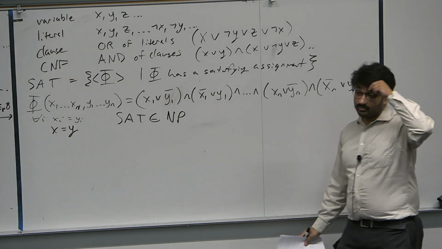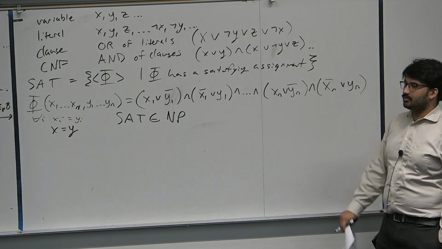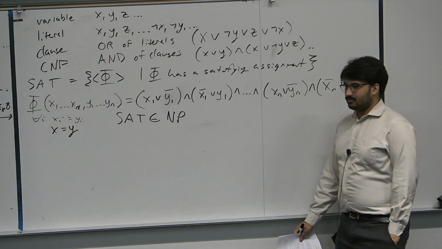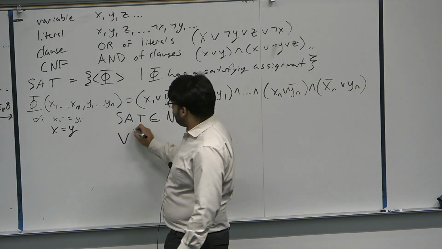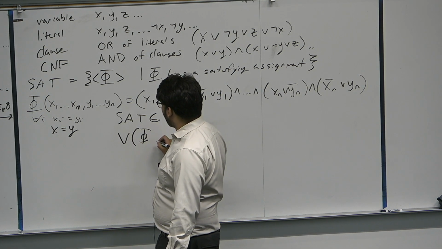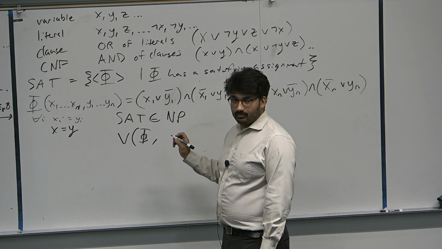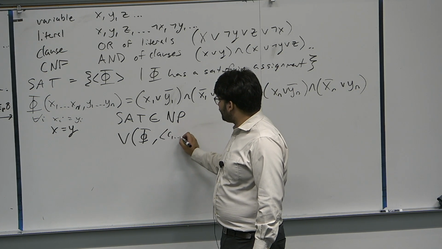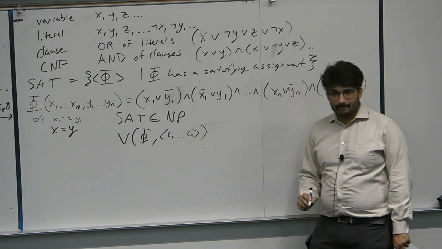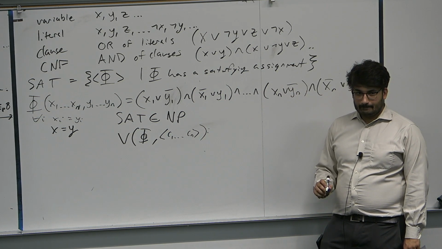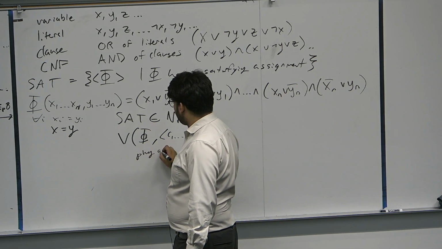Sure. If you're given a configuration, you can check it. Check what? What is the configuration? If you're given truth values for every variable. So let's say our problem is a formula, and what's our certificate? Let's call it C1 to Cn. What are we going to do? Check if it returns true or false. Plug and chug.